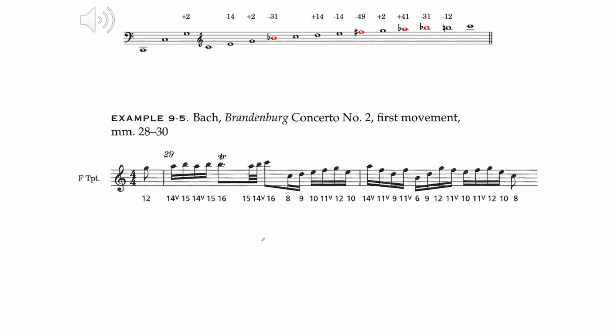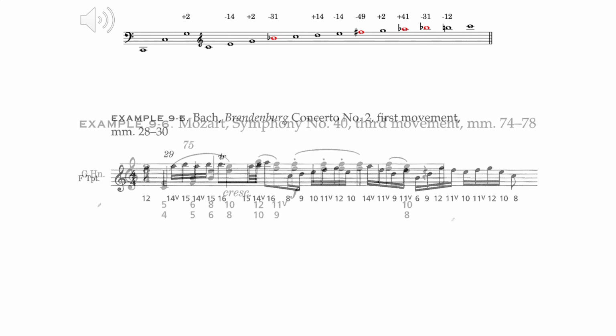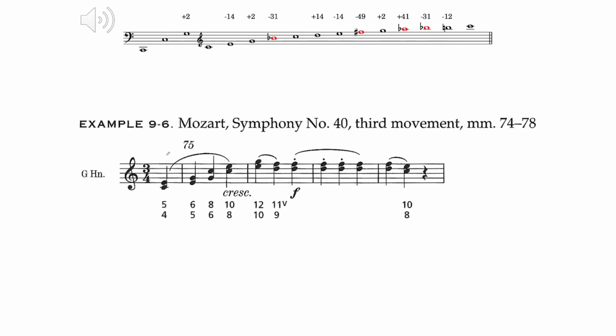Although we hear some problems in the intonation, I think that was a modern instrument, because it is not possible in a historical instrument to play this line as clear as we heard just now. If you listen to a historical performance of this work and of any other Baroque work, you will be surprised by many intonation problems. This is another example from the classical era, this time from Mozart Symphony number 40.